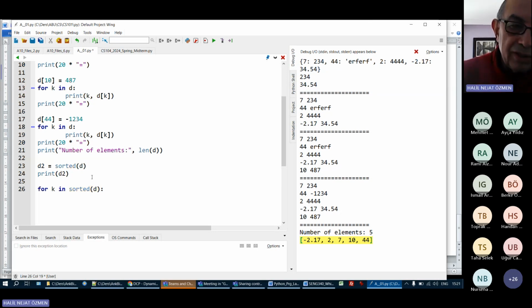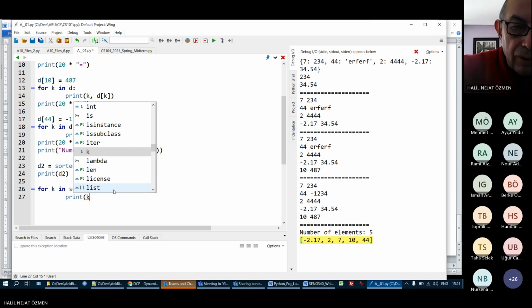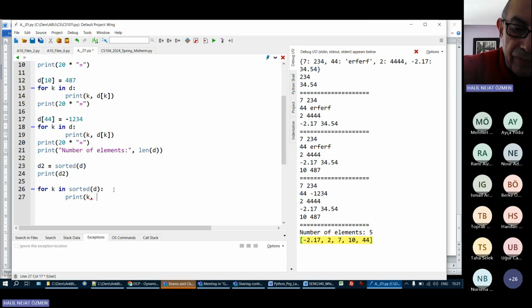So these values in the list are the keys of the dictionary D. So I can print the key, comma, let's say, something like this, and then D with index key.